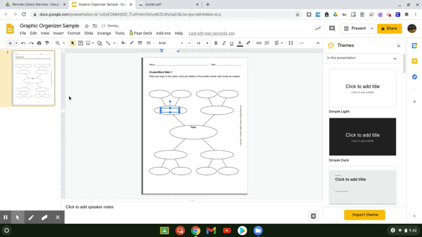And you can add multiple documents within the slideshow as individual slides, but they must all have the same page orientation within that same slideshow. And that's how to make an interactive graphic organizer or worksheet you've had in the past so that your students can use it.